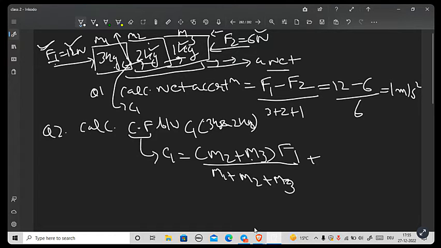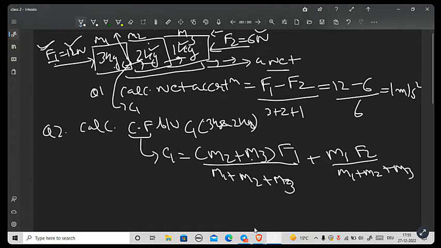So I will exclude the term M3 from this, and I will write the actual contribution of the F2 force, which is on the M1 block, the 3 kg block. The actual contribution of F2 is on the 3 kg block, and it helps the 3 kg block to move towards the right side. That is why in the formula now I will write plus M1 multiplied with F2 upon the total mass.